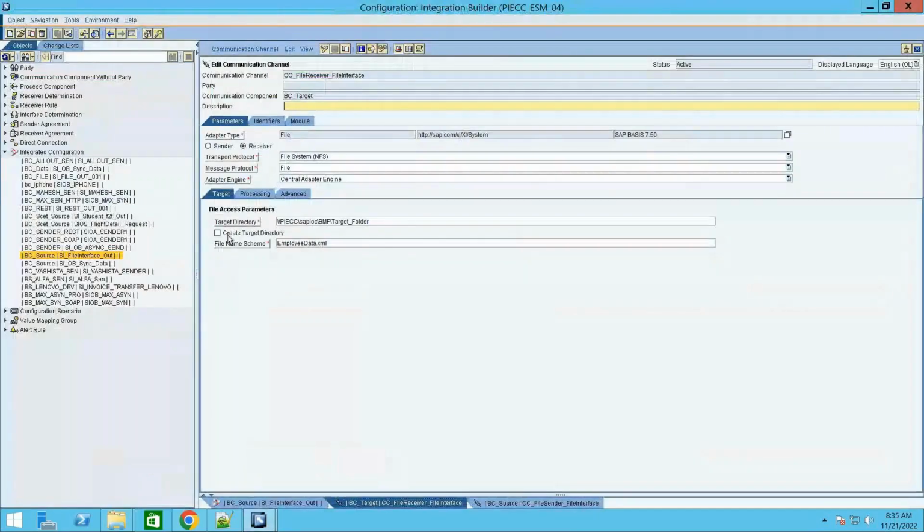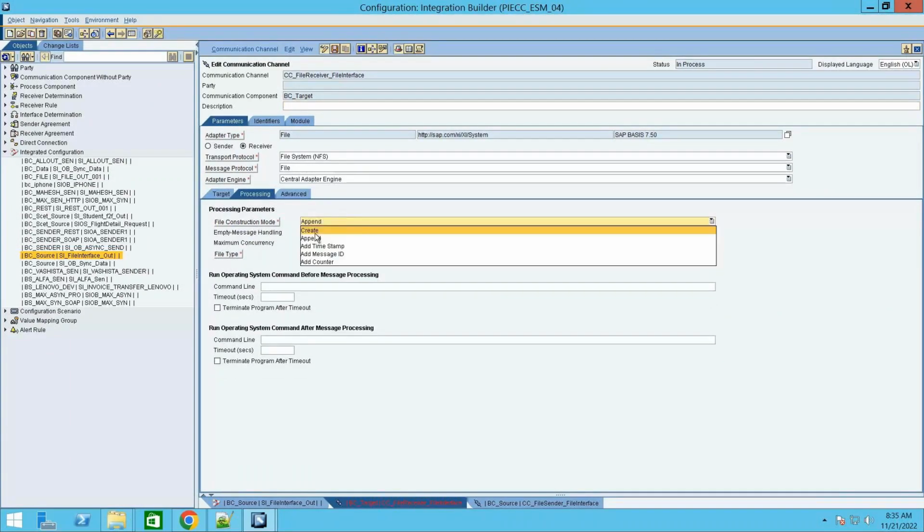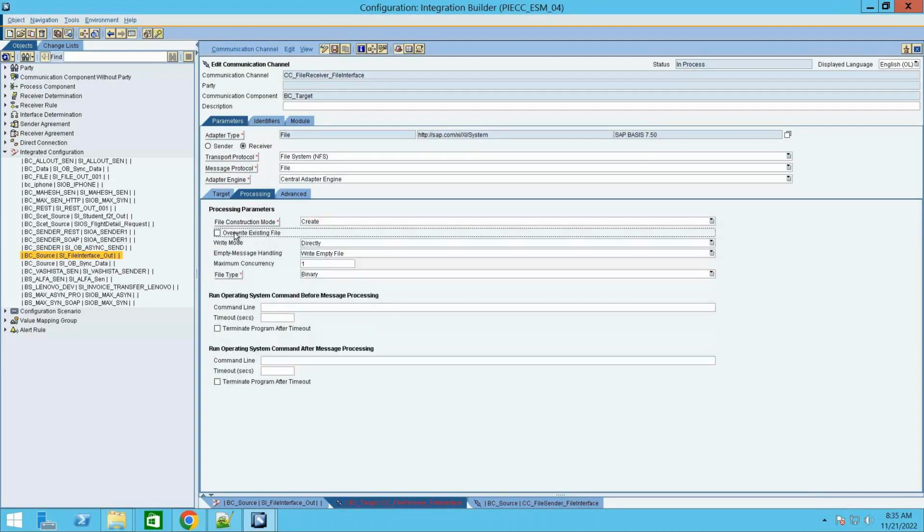One more error is, let's assume that we selected create, and I did not overwrite it.